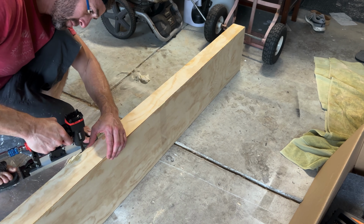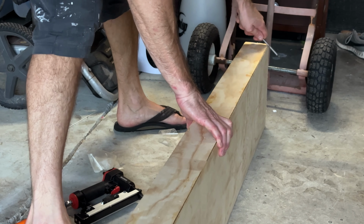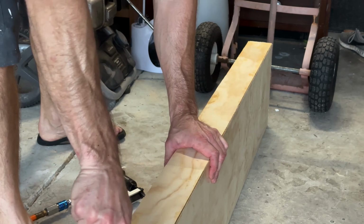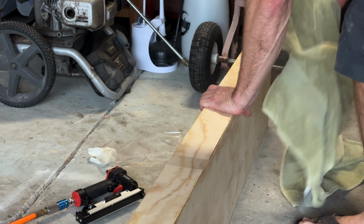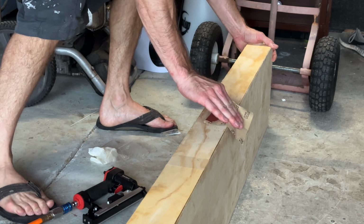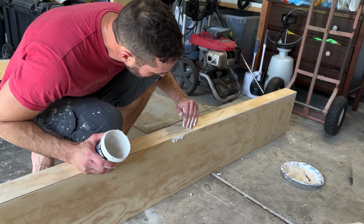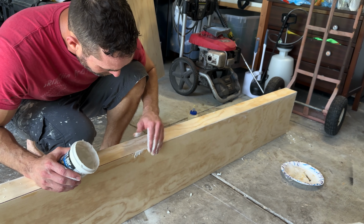Got to break in my new pin nailer. And then I burnished the miters with a screwdriver just to take the corner down and make it seem like it's a tighter fit. Clean the glue off and then light sand. These are the end pieces. I ran out of wood filler, so I'm just using some spackle that I had.